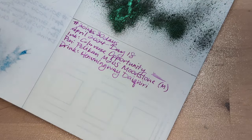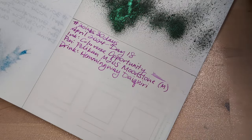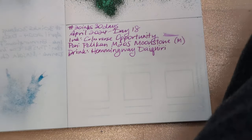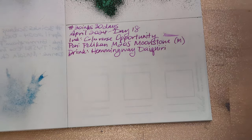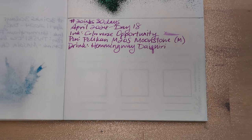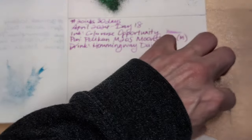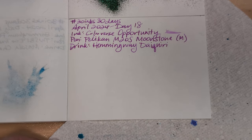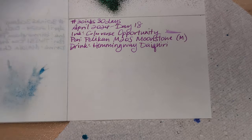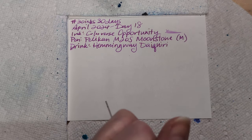So this differs from a regular daiquiri because the only sweetener in it is some maraschino liqueur. Or is it liquor? I'm not sure if it's a liqueur or not. I don't remember. Versus, like, I think a regular daiquiri probably has some kind of simple syrup in it. And it has grapefruit juice. And I think that's part of what makes it more refreshing, it's not quite as sweet. Plus, also, the fizzy water helps, which isn't actually part of the recipe, but it's part of what I made.